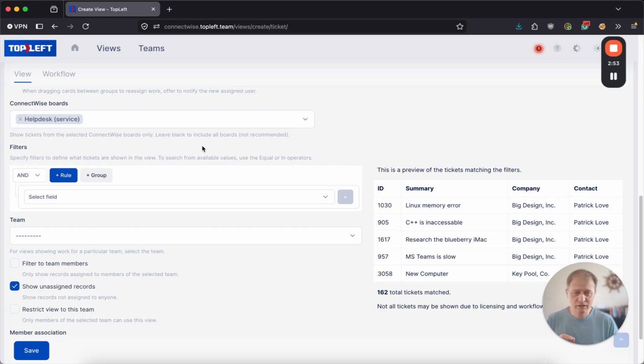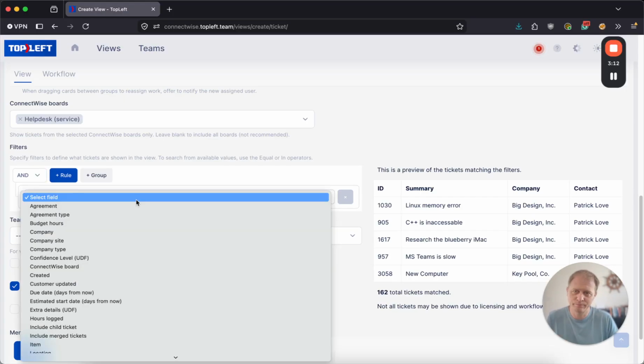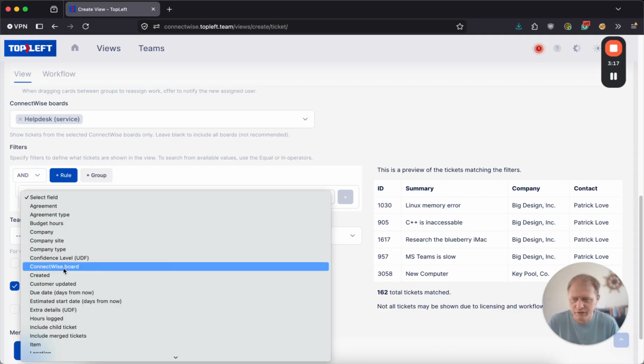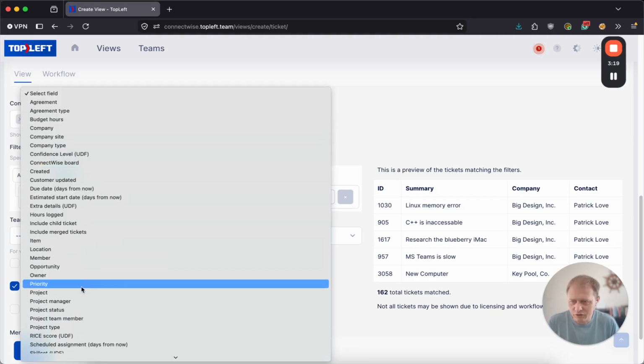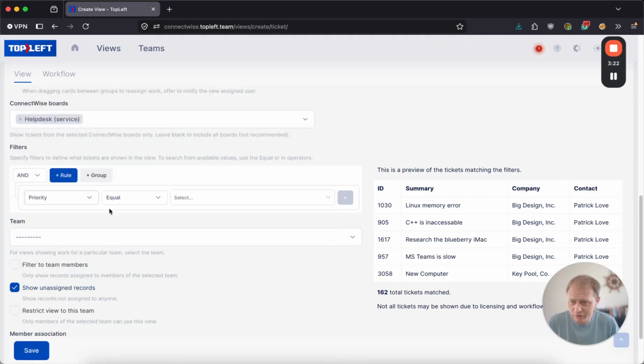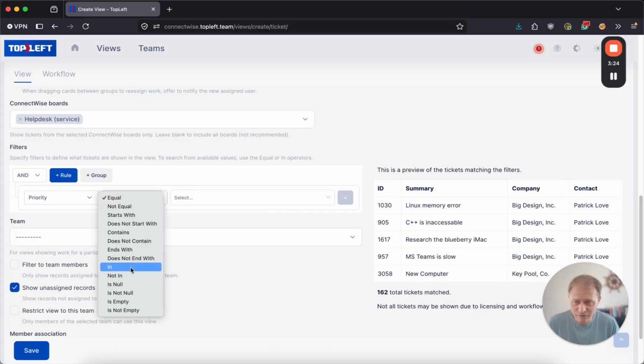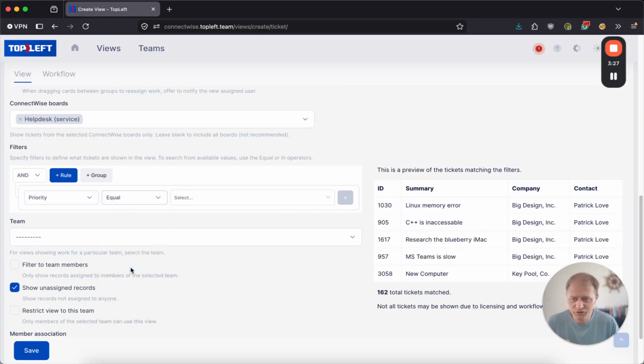So one of the biggest improvements here for setting up a view in the new UI is our query builder. So it's a proper query builder with Boolean logic, ands and nots and grouping and whatnot. I won't go into details here, but just to give an example of how you might set up, say, on this view, you only want to see tickets that are in the top 2 priorities, so to see the most urgent things. And I would choose priority as the field, and I would choose in, which kind of selects from multiple of your choices.